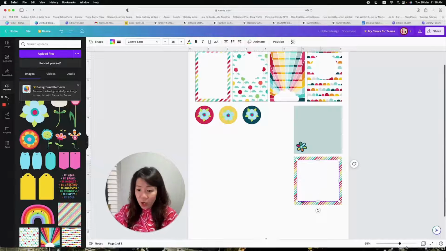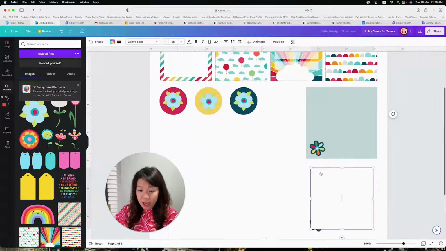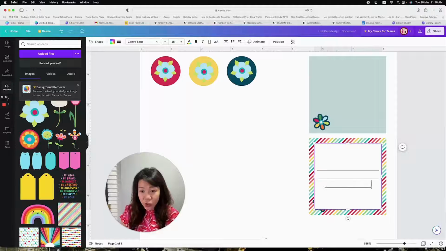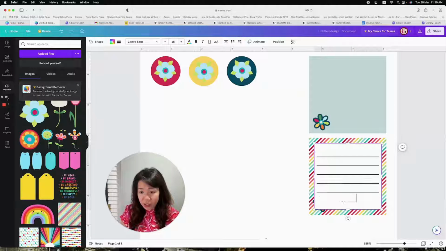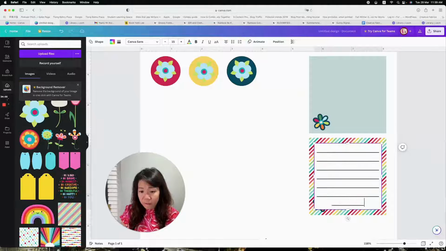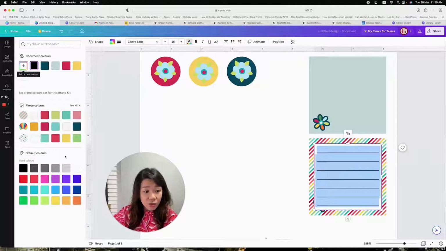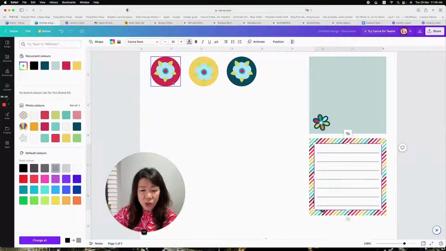So I can just click on the shape itself and type in maybe either dashes or underscores to fill up the space. Okay, so we're actually adding lines to this particular square, so there are actually writing spaces on this so-called post-it note. Okay, just holding down the underscore key. Now with this one, you can also change the colors right here because it's become like a font, right? A word, text. So here I can also choose a lighter gray so that it's not so stark.